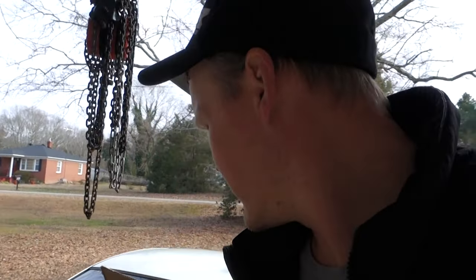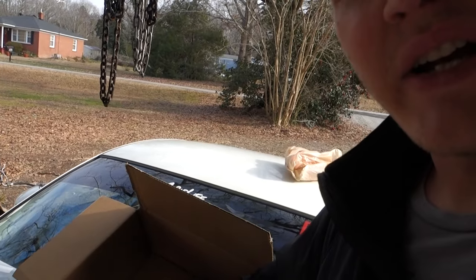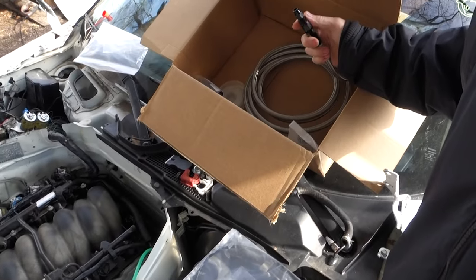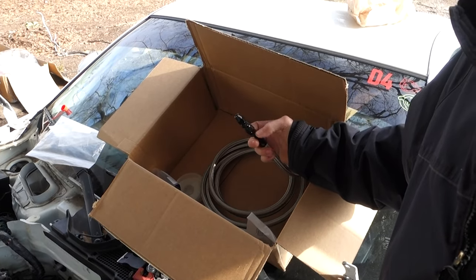But yeah, like I was saying, I'm going to start by getting the fuel line hooked up. I thought I ordered everything I need, but I also needed the throttle cable, so I had to order one of those. I just bought a universal one from Summit. Hopefully that's going to be long enough. And I bought some AN fittings. I wasn't going to try to get too fancy, but I bought the adapter to go from the hard line to the braided line. So I just got to make some lines and get this stuff hooked up.